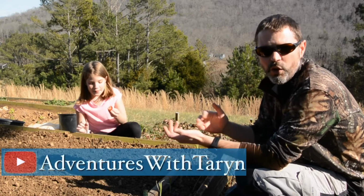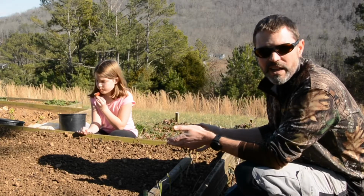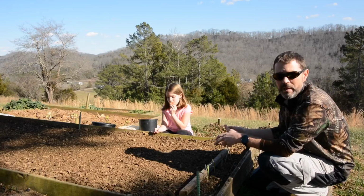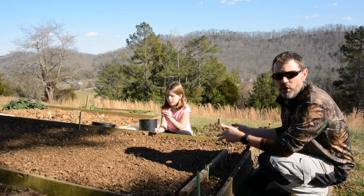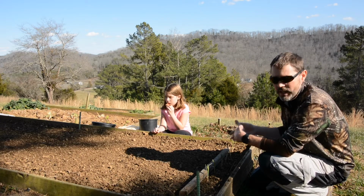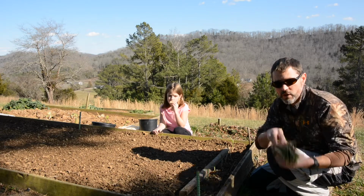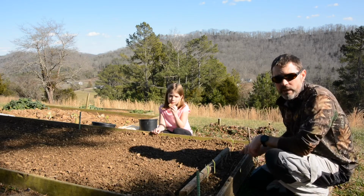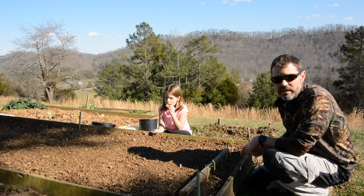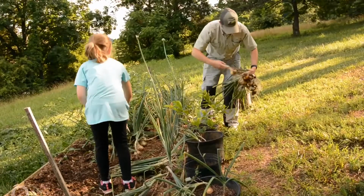It's getting on into the late afternoon here, and we've had some really good weather the past few days. I tilled this bed probably 2 weeks ago. I let it do its thing, raked it smooth, and came back out a while ago and tilled it again, and now we're planting our storage onions. We put a video out last year of us pulling our onions and drying and curing them to have them stored in the crawl space all winter long.